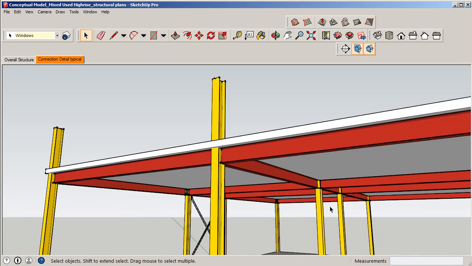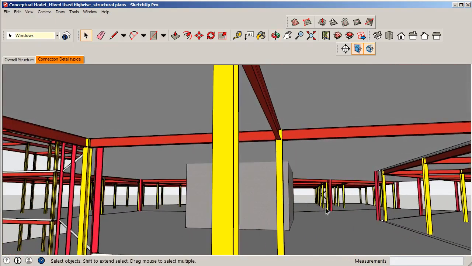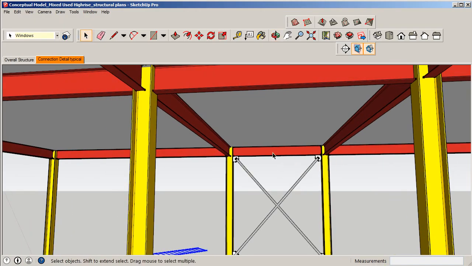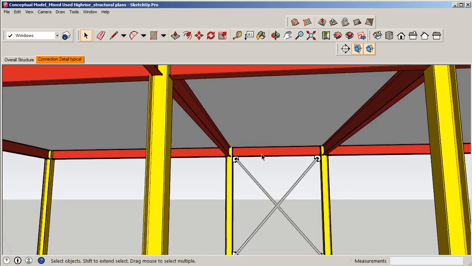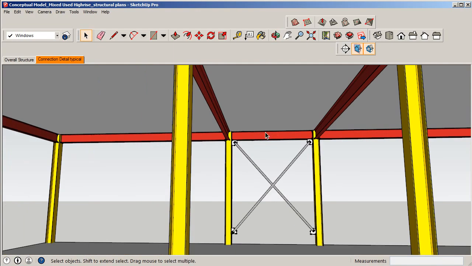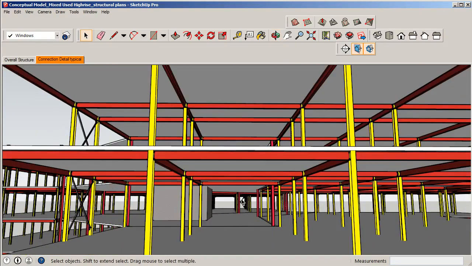Let's say we want one for our lateral bracing. I might want a few of these to show, one, the overall lateral bracing, but then I may want to show how it's connected. So I'm going to do this looking out as well. I'm just going to right click and hide this guy. He keeps popping up. So again, I'm trying to get an overall view of my lateral bracing.